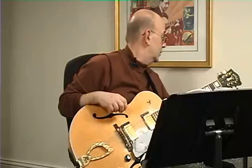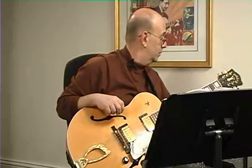Page 98, we have a speed study in fingering type 2. What was fingering type 2? That was key of G in 2nd position, root with the 2nd finger on the 6th string. We're going to put the tempo of this a little faster at 105. We're going to play these 8 notes. We're going to do all the repeats, but we're going to have a measure rest in between each of the repeats. And we're going to end on the G each time. And I'll count it. Here we go.